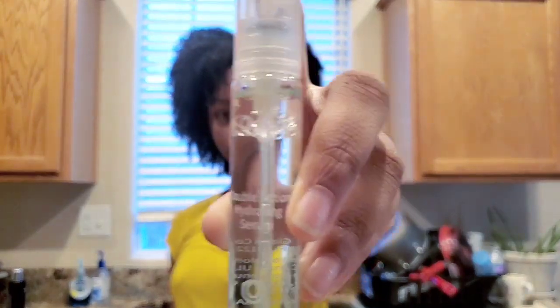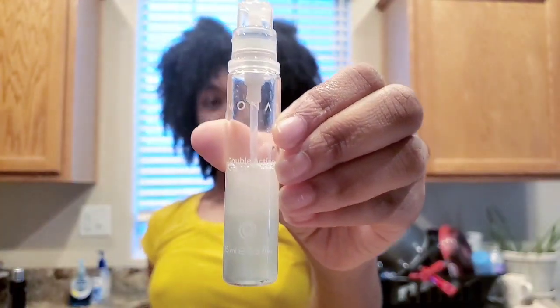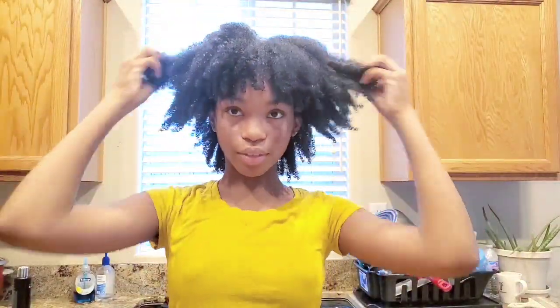All right, so we're gonna be adding a hydrating serum. I'm gonna apply this the best that I can, because I'm not very good with applying sprays to my hair. This is how much I use. Each bottle has, I think, 2 to 3 uses, but because I have a lot of hair, I use half. Okay, now let me just make sure it got in all my hair.